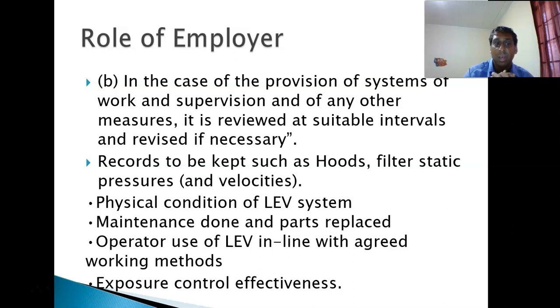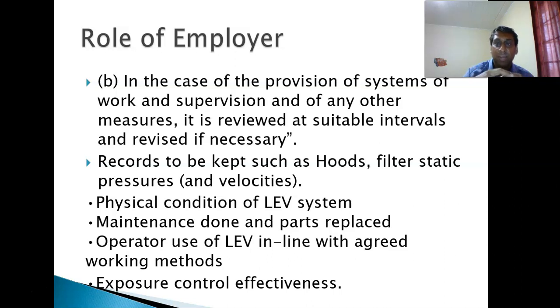I'll just give a quick review in one minute's time. The first piece of this lesson was the hierarchy of control, or what we could call that, but really it is Schedule 2 of the COSHH regulations. We look at the different parts of the LEV system. The question coming out of all of this is, how could the system fail? The answer is to link it to a part of the LEV system: the hood being of the wrong size, wrong shape, wrong position, the ducting material being of the wrong material, probably metallic in a corrosive atmosphere.